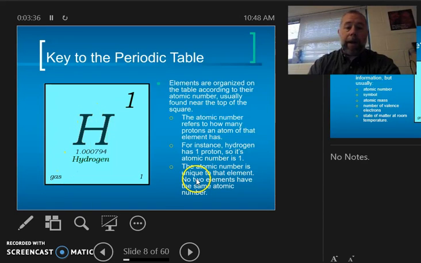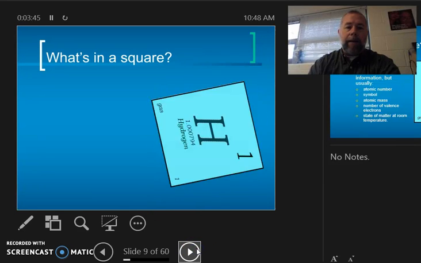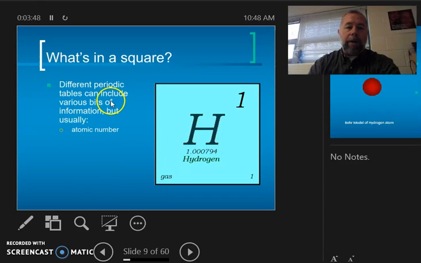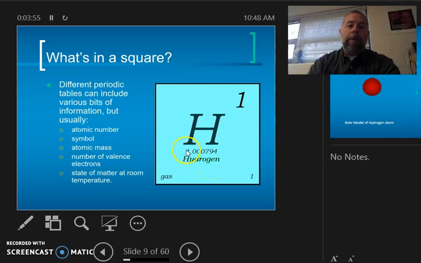You might want to know about the fact that it's going to tell us what state it's found in. That might be something that you don't already know. And different periodic tables could be different. Sometimes the atomic number is up here, sometimes it's down here. The mass is going to be the one that's like a 0.00, okay? We've got our symbol, our name, our atomic number, atomic mass, the state that it's found in, and some of them even tell us the valence electrons.